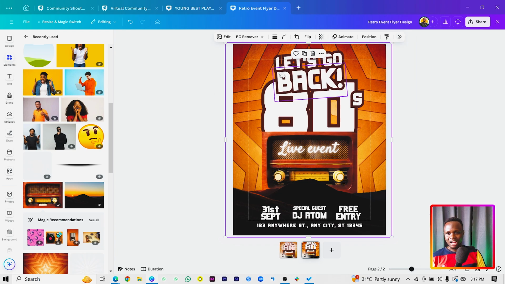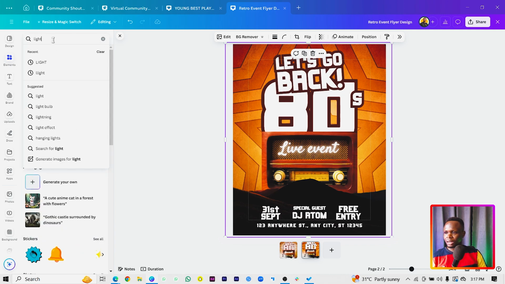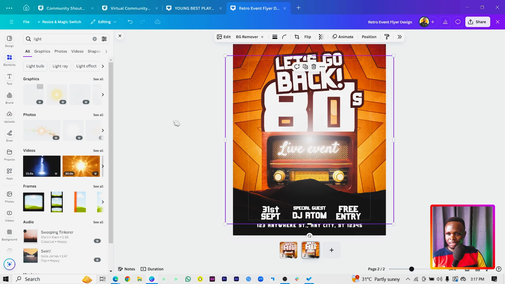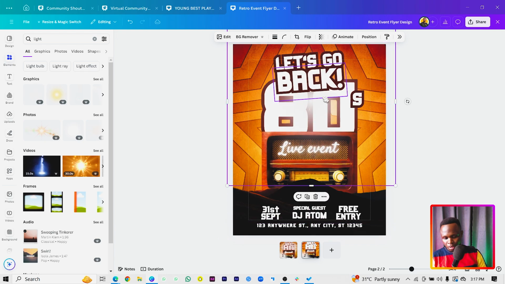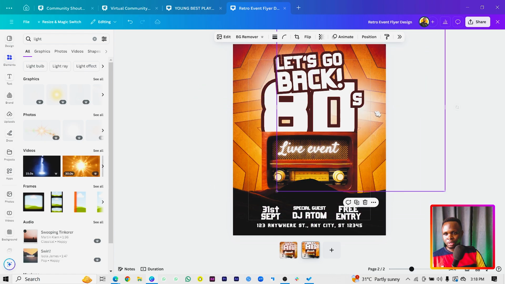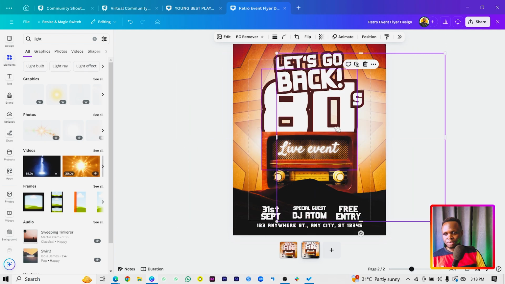Then after you've done that, come into Elements. In Elements, search for light, and you should see a lot of results, but the first one under graphics is what we need. So we have it and we'll send it to the back. Then we are just going to duplicate it: press and hold Alt while you click and move things around, so that it duplicates the things for you, so you can see what we have at the moment.